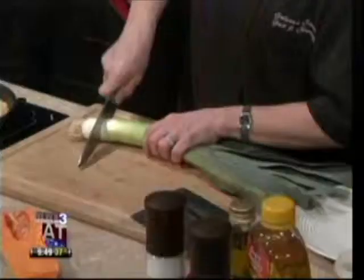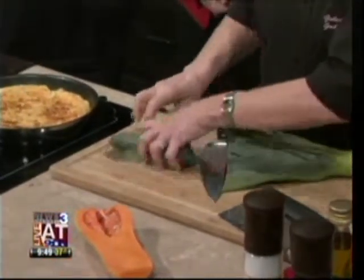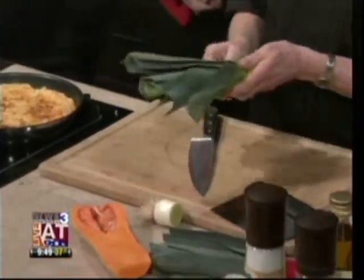How do we cut it? Well, what we're going to do is like a scallion. You're going to cut off the root end and then cut off the tip, and then you just want to remove the brown parts.